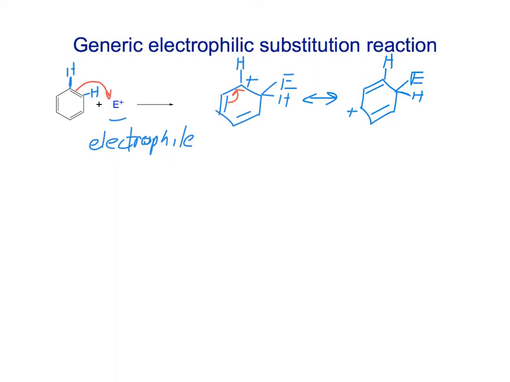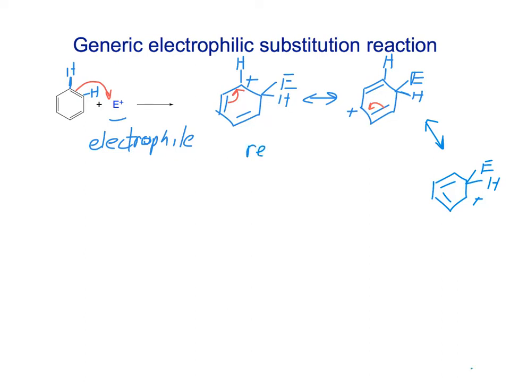Puts the plus over on this other side. All right, then if we look at this again, we have another pi bond next to this cation, so we can do the same thing again. And we can generate another resonance structure like this. Okay, so that plus charge is actually spread over 3 different carbons. Okay, so that stabilizes this carbocation.